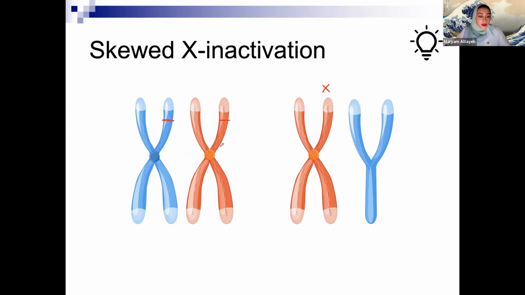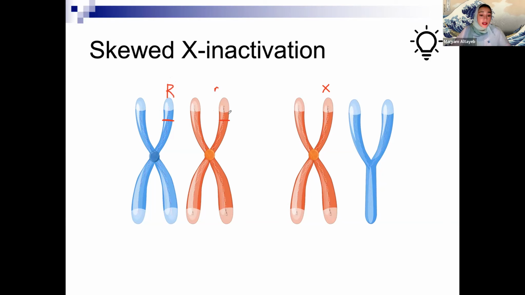So what happens normally is you have something called X-inactivation. It's as if one X chromosome is working or is stronger than the other. For that to happen, one of your X chromosomes has to be a bit repressed, not working as much, or this chromosome would be stronger. So to help you understand, let's say this is the recessive, and this is the normal. I'll just make it a big R.